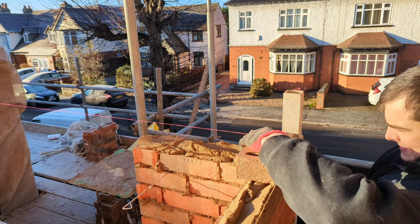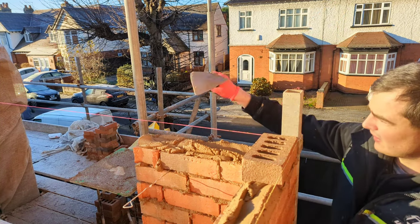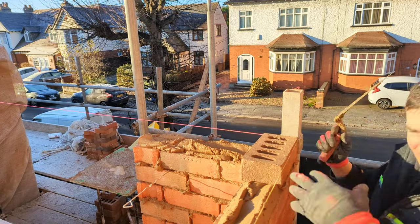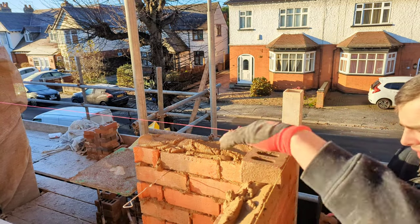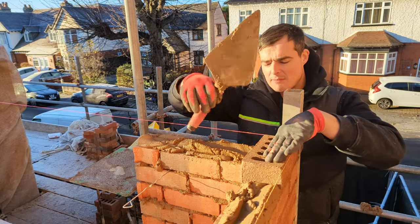Right, so once again, because I'm working on my own, I'm going to finish this front up to height. I've got 1, 2, 3, 4 more courses left. Tail out a big rat back here. And then once I've done that, I'll probably do the same over there for the back. And then we'll get blasting.